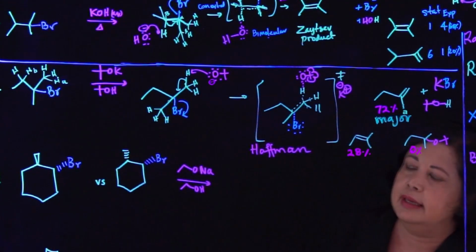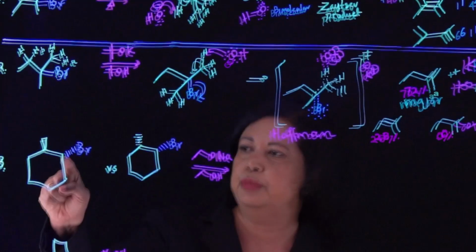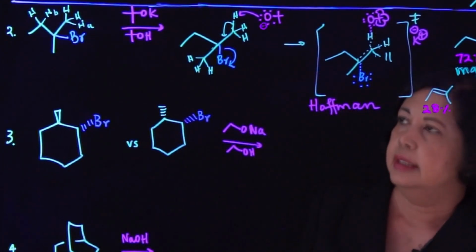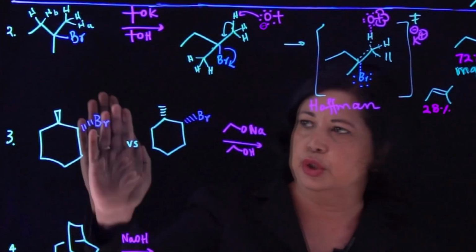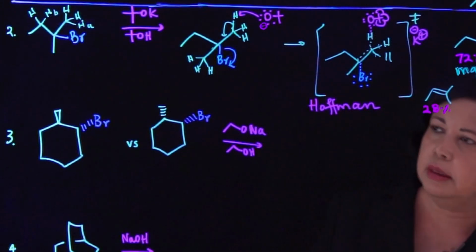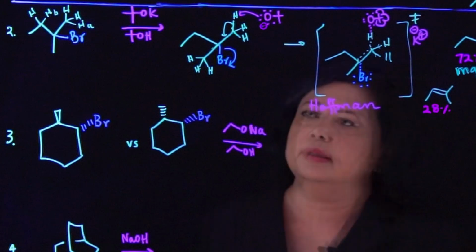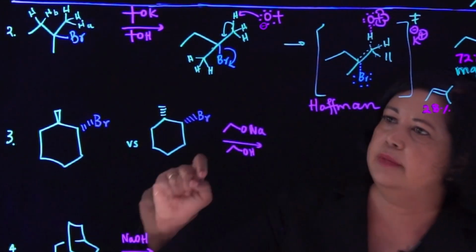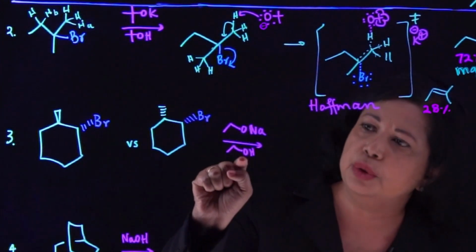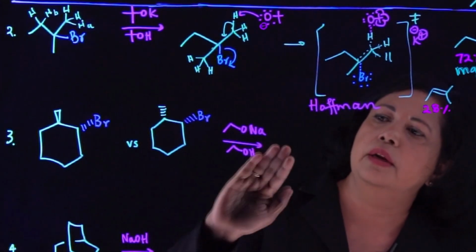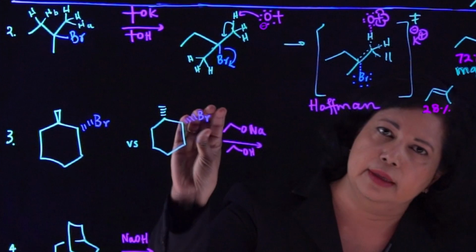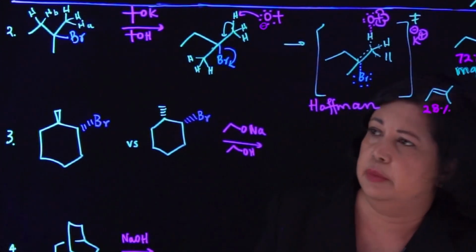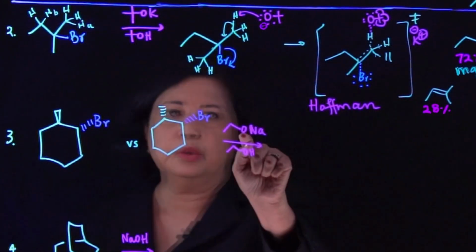All right, let's look at this reaction here. It says cyclohexane. Now this is going to be having a hydrogen here. So you know it's secondary. So it's less substituted than a tertiary. So it may be a little slower, but it goes really well when you have a good base, strong base. As I said, when you have an anion and a neutral, ignore the neutral and go with the anion. That's for SN2, E2, or even for SN1, E1. Okay, so always go with the anion.